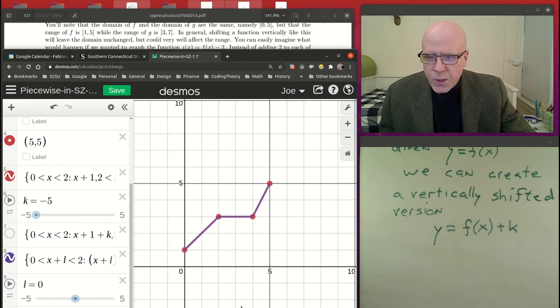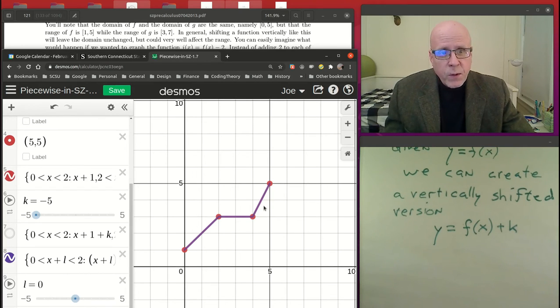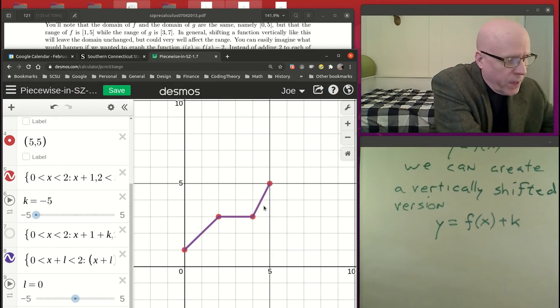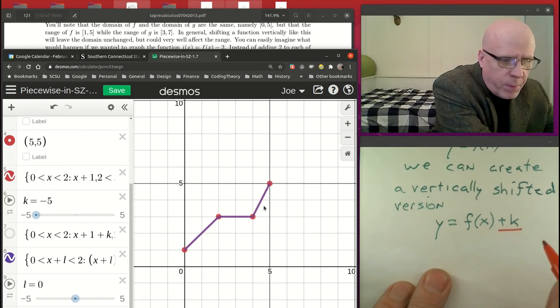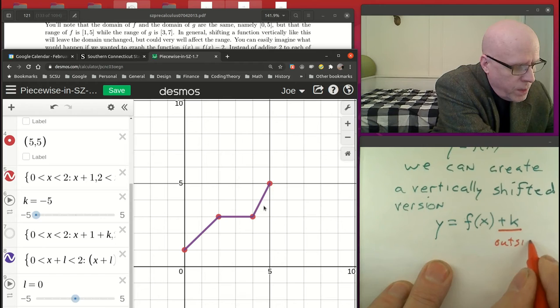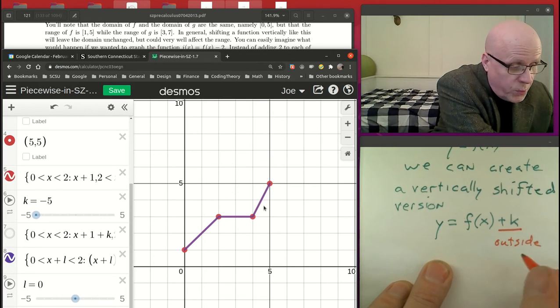So it should start with a shift of 0. I won't subject you to the Desmos syntax for this yet, but the purple graph is the same thing as the red graph, but with what's known as an inside change. I'm going to point that stuff out to you. That plus k out there, that's known as an outside change. Outside referring to outside the parentheses.